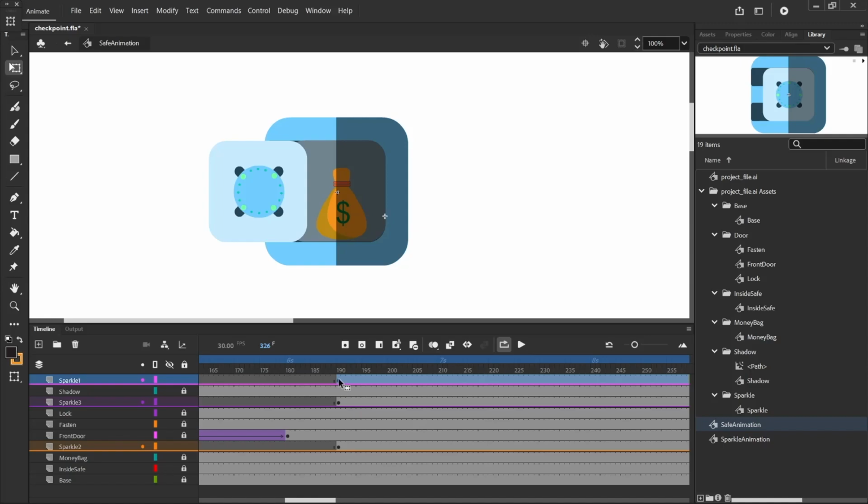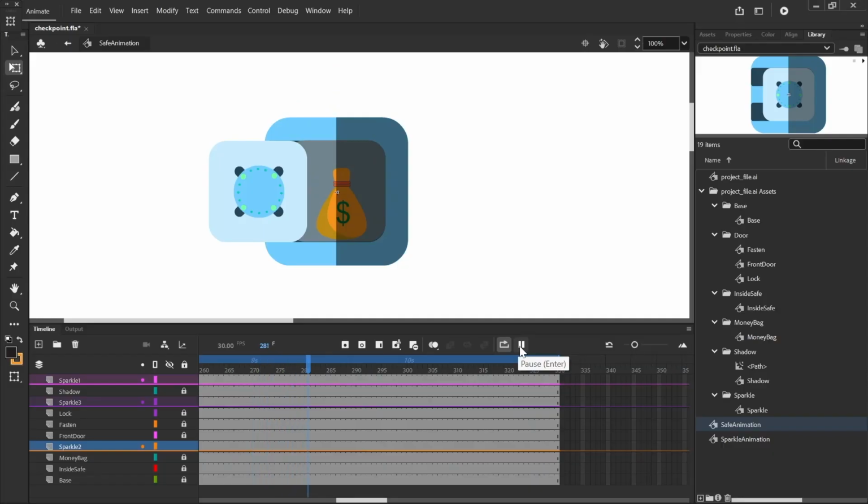But in case you wanted to have a more realistic look, what you could do is offset when the sparkles come in. So rather than all of the sparkles coming in at once and going away at once, what you could do is change the starting points. So you could put this one at 195 and this one at, I'd say, 200. And now they'll all start and end at different times, which makes it look more realistic. That's just an extra option. But yeah, that does it for the sparkle animation.